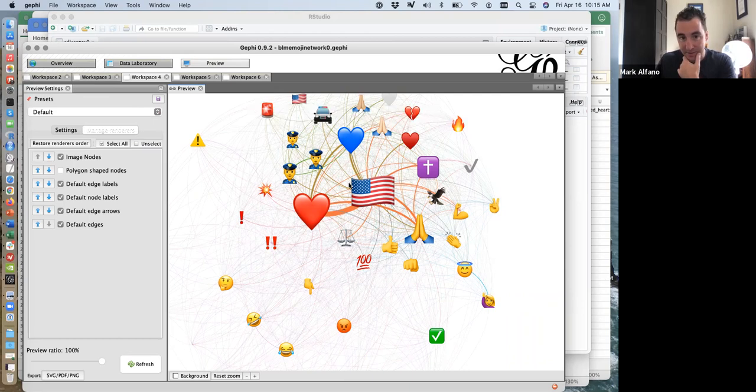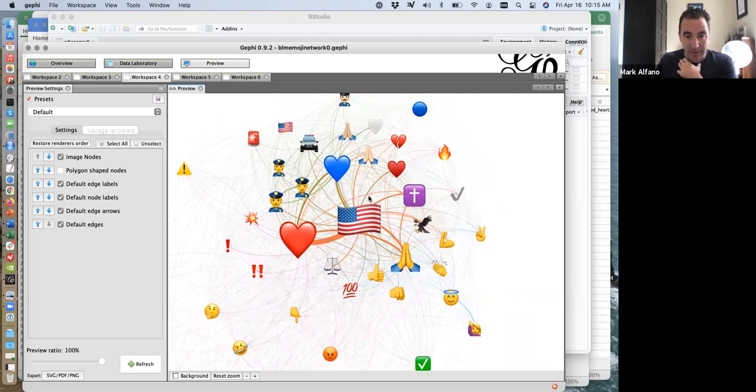So for instance, this is the right-wing sort of MAGA community talking about the Black Lives Matter movement. And you can see that they don't actually talk about Black people at all. They talk about the United States, about loving cops, about Christianity, and so on.